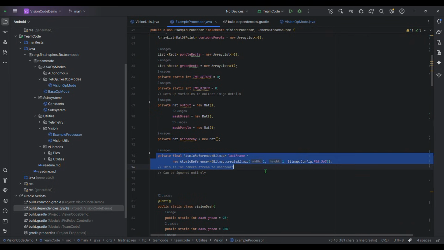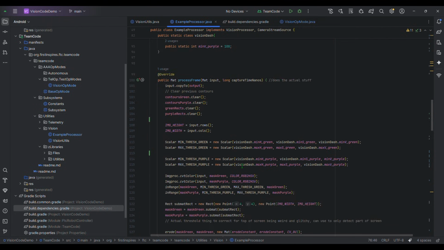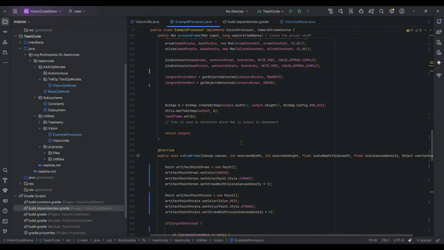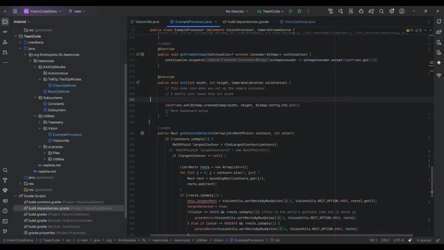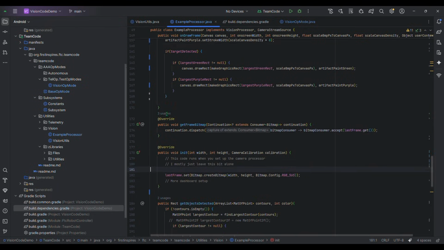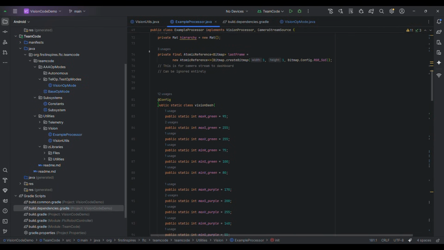Then in your vision processor, at the very start of where you're setting your variables, you set up this little line of code, and you're going to be setting up this down here. And then here with this getFrame.bitmap, or getFrameBitmap, this comes in by default, but you're going to add this stuff, and for the init frame, you're going to add this stuff. Basically, you just want it to match what you can see on my screen. And then this little thing with the config right here, this is the thing that dashboard actually adds. All this stuff, so long as it's public and static both, you can actually adjust on dashboard.